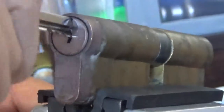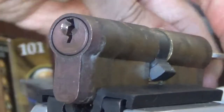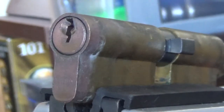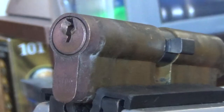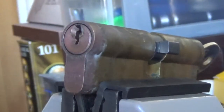Sure that the key works and it's locked up. So I have picked a Mila before, but not in ages, so I put that like that, as if it's like that. So now I just have to get my picks. I use the dyno ones. So I do like the handles on these.